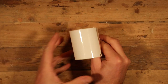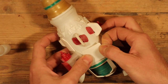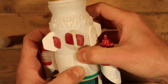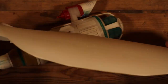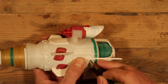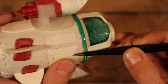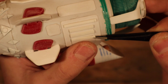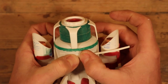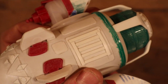Sometimes it's only a matter of choosing already textured sheets from the junk junkie's own collection of scraps, while some other times the junk junkie cuts his way into plastic packaging of all sorts. To add details and decorations on a curved surface, an idea could be to use plastic sheets having the same curve, to make them stick better. In this particular case, a section cut from an identical plastic bottle will do the job just fine. Strings cut from cleaning supplies' bottles — the plastic of which is quite soft — will be used to make a big vent-looking detail right on top of the ship. Remember, there's no need to be over-concerned about the way the build looks. The important thing is to have fun all along the process.